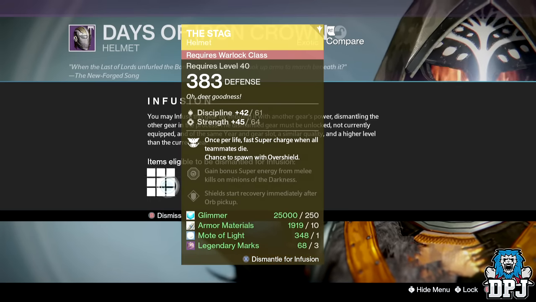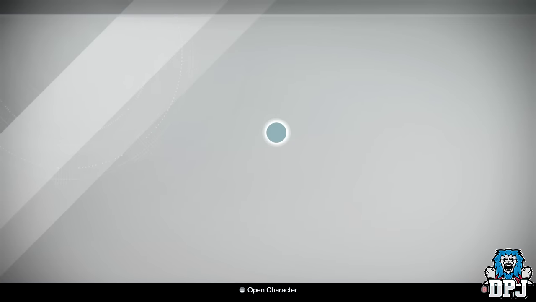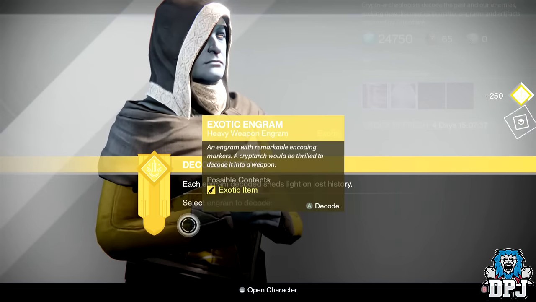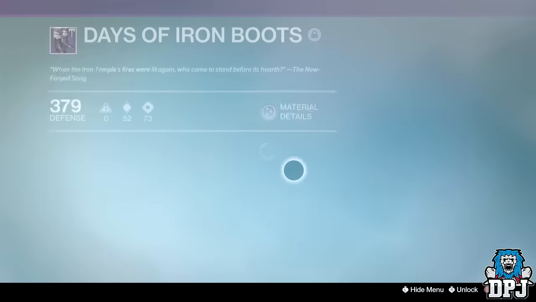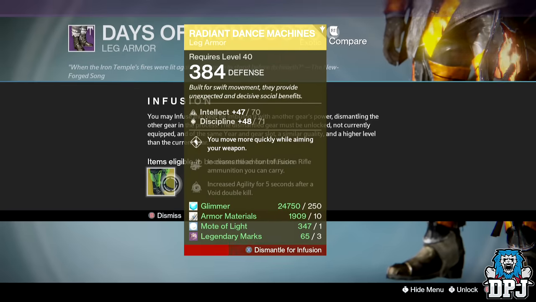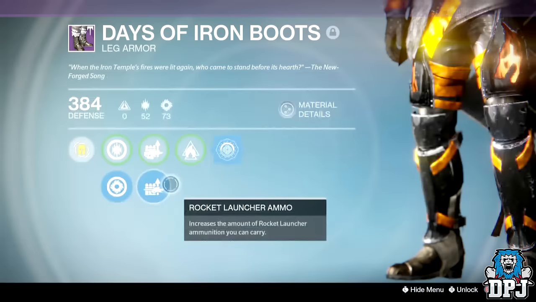This will help though when decrypting these other exotics. Hopefully will help, well, make them higher levels. Hopefully. No, my luck though, be the same. So we've got the Radiant Dance Machines. Let's see. Yeah, whoa, there's a lot of an increase in them. Let's put this 5+5 increase on my current leg armor. So yes, they are pretty good.